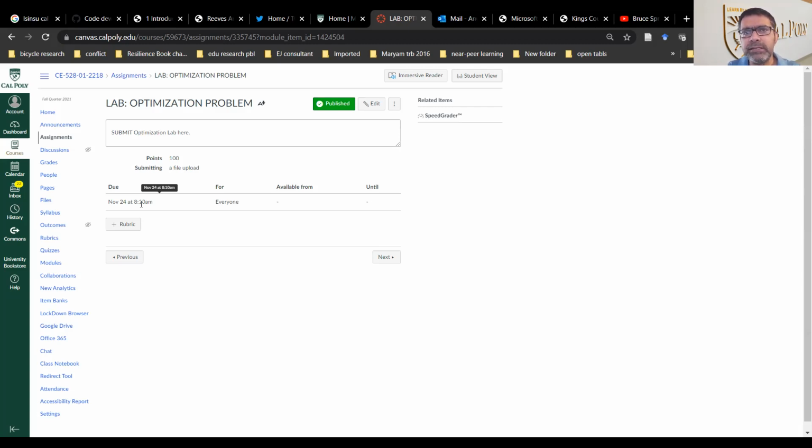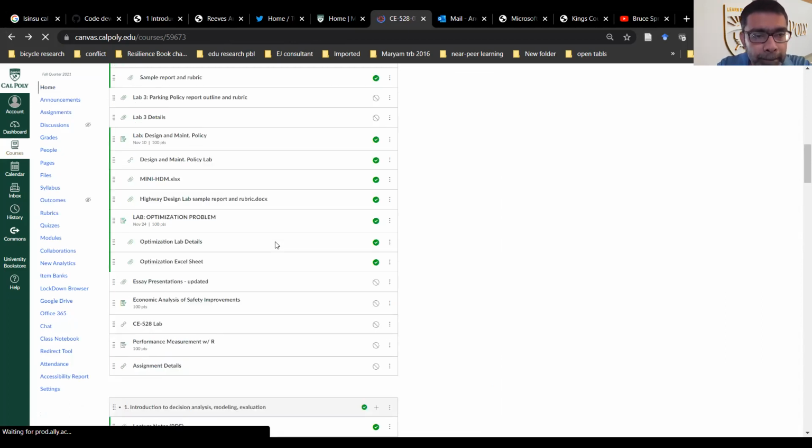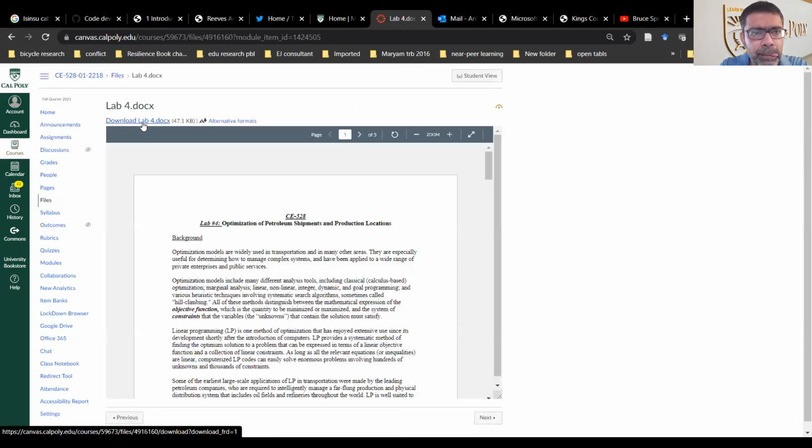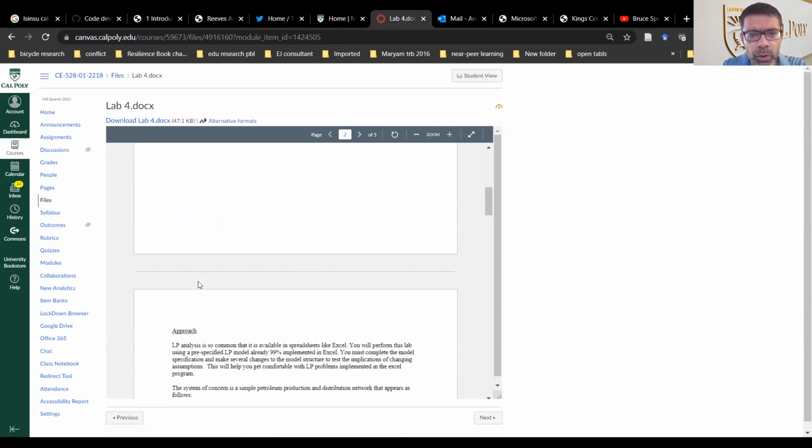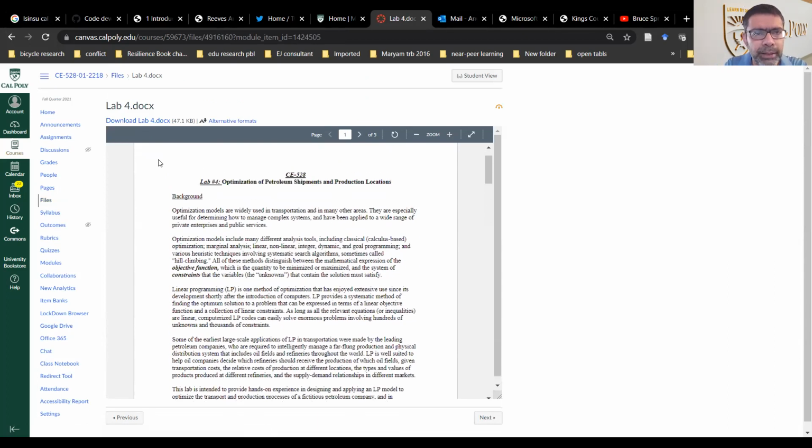The lab itself is relatively straightforward. I think there is an Excel sheet. We're trying to solve an optimization problem, and then we're writing some brief description about it. Okay, so here is the thing. If you go to the details here, you can find all the details. You can find the objective function. So basically what's happening in this problem, and I should probably open this up here.